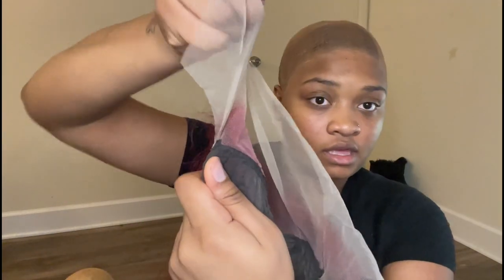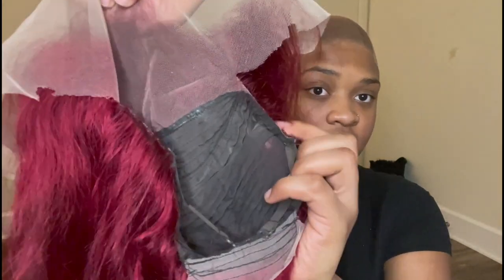Wig is a little bit too small, so what I'm gonna do is, see right here, I'm gonna cut this and this to make it fit my head. Okay, y'all, so this is what I do. I just detach it from the cap so that I can move it how I want to fit around my head. I know how it looks, but it works. See how it's now more movable?